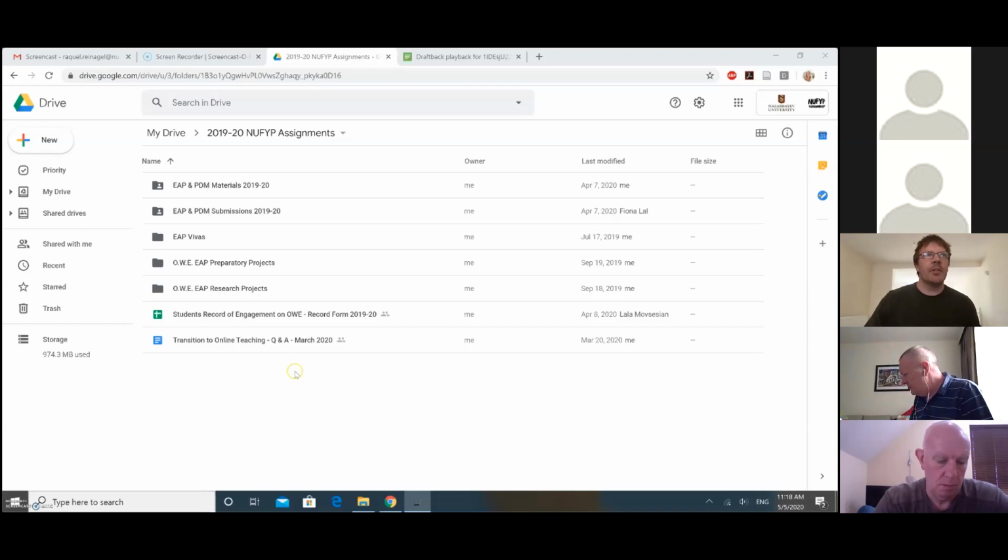The other point to mention here is that there are 2 permissions that you need to bear in mind with something like Google Drive, and that is owner and editor. As the administrator of the account, you are the owner, which means that you have all of the editing privileges. As an editor, you're able to edit files and view files and comment on files and download them as well, but you can't share them.